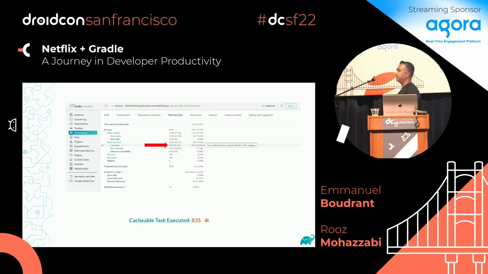Yes, so this is an example of the build, and this is an experiment when you want to run a CI build that is going to populate your remote cache, and you want to run a local build without the local cache, and with a clean build, so you want to measure the efficiency of the remote cache hit. And in that case, in this experimentation we have 800 tasks that get executed, even if we're supposed to have the same code as what was run on CI.